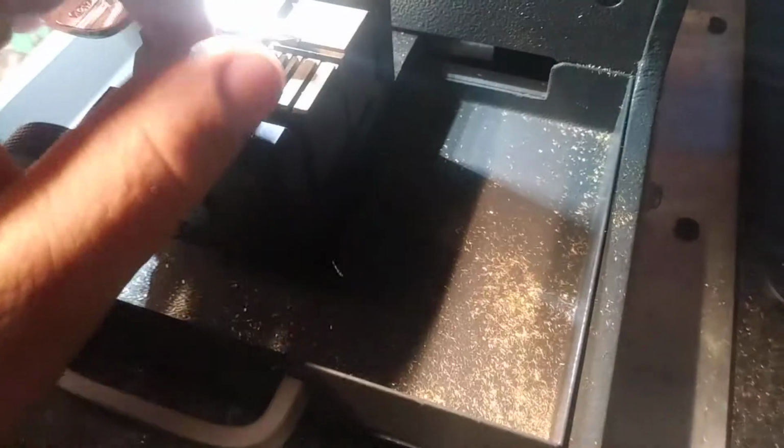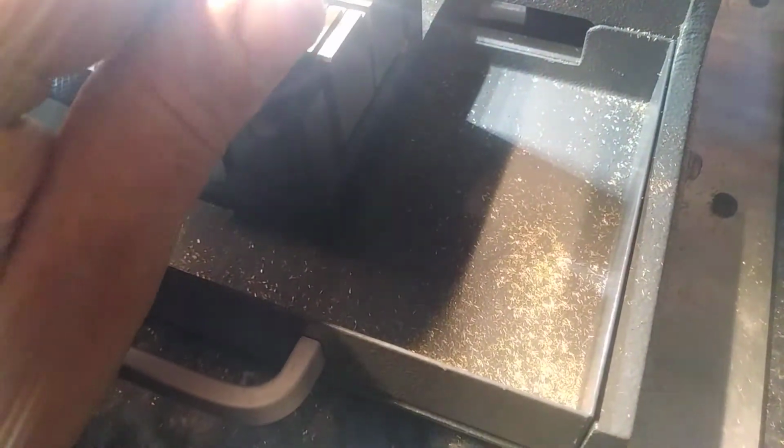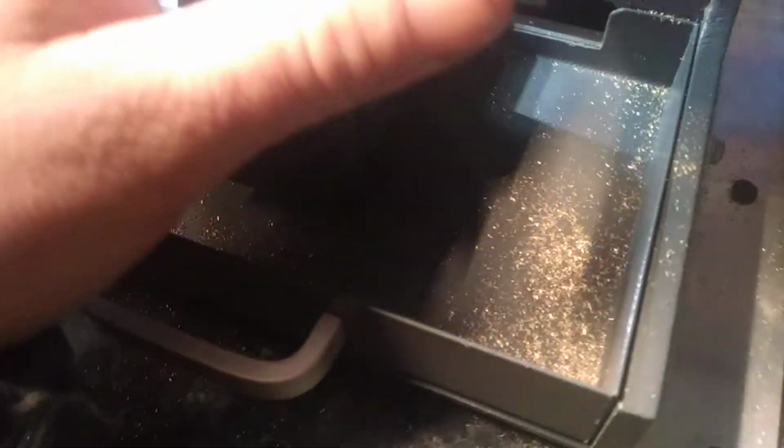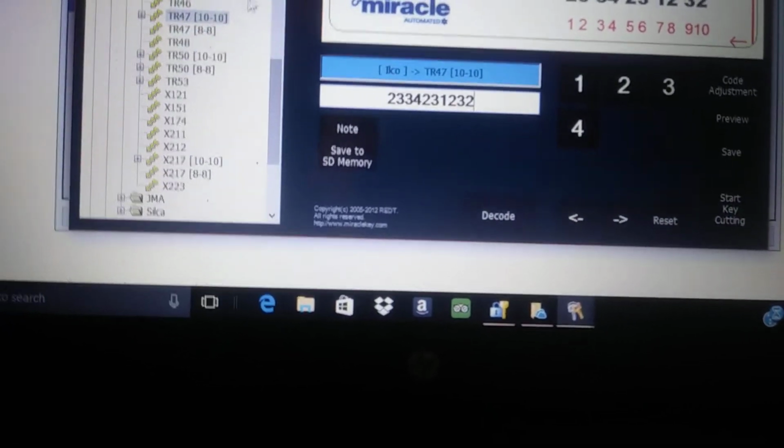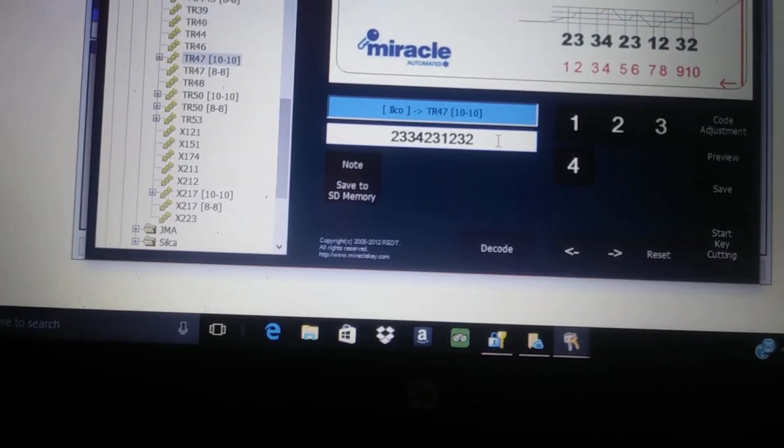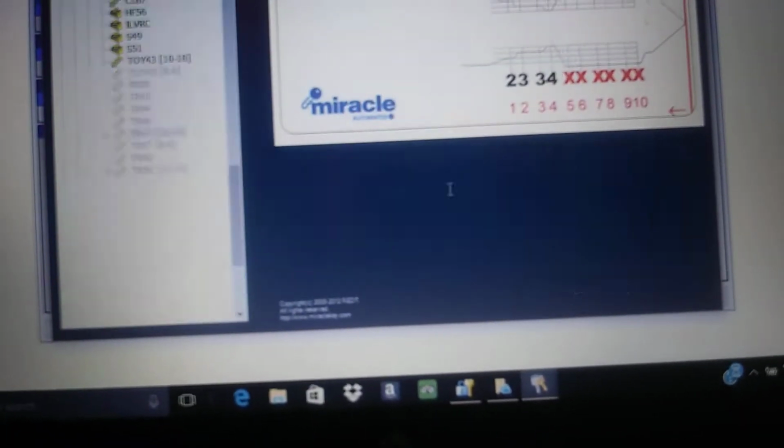Okay. Let's blow that off a little bit. Just want to get any burrs off of there, because I'm just going to leave it in there and want to decode it right from here. Okay, so there's our cuts right there. I'm going to just erase those off the screen there.